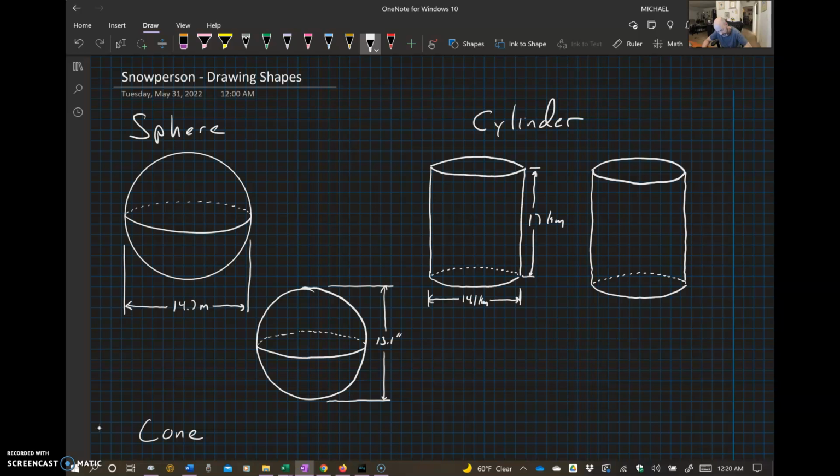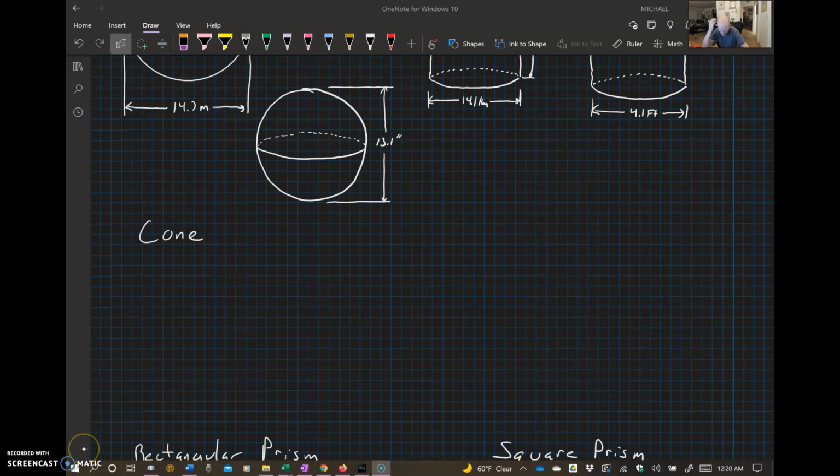Put your hidden line in if you want. And then you've got 12 feet. 4.1 feet. There you go. There are other ways to draw these, I'm sure, too.